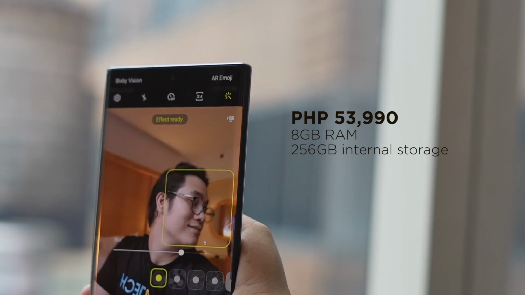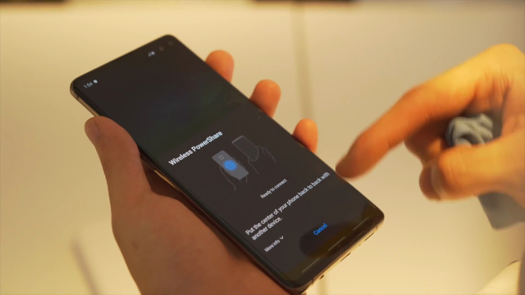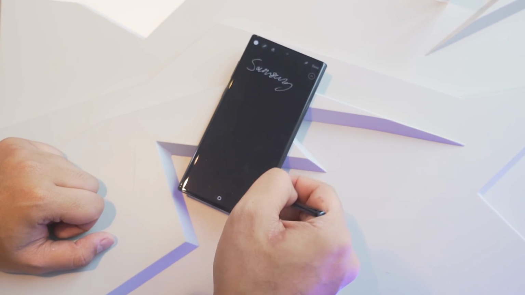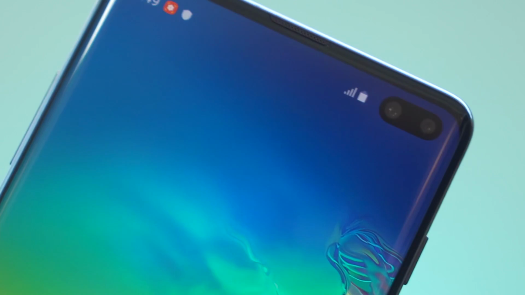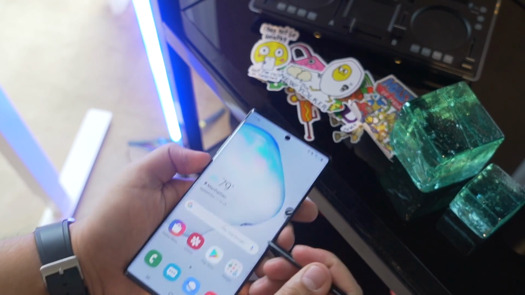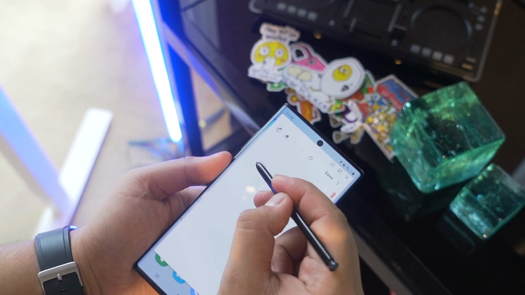Last but not the least, the Plus models. They fall under a category I like to call extra, as you really get the plus in what they offer. They're truly extra in everything. Extra cameras, that's in front for the S10 Plus and at the back for the Note 10 Plus. You get much bigger displays compared to their standard versions. You get extra storage configurations and you get more battery.